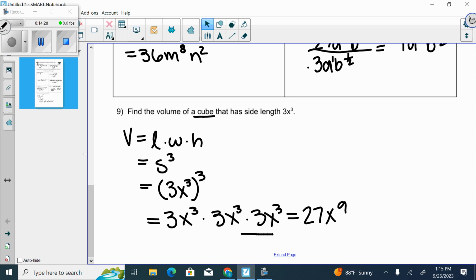So, you can either write it all out like we did here and use yesterday's rule, or you can use the rule that we learned today. So right here, if I was to just go ahead and raise this stuff to the third power, in your calculator, look on the fourth row under the button that says clear. Does everybody see that little caret or that little arrow under the button clear? Okay, I want you to type the number 3 and then that little arrow up button. You can put x in there too, right? You can put whatever you want in there. But right now we're just doing the 3.